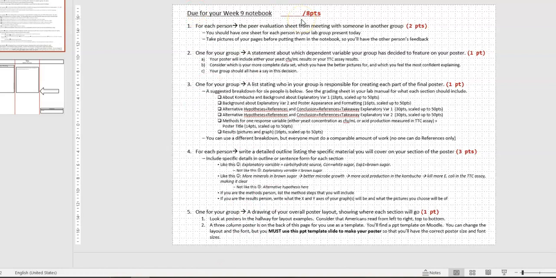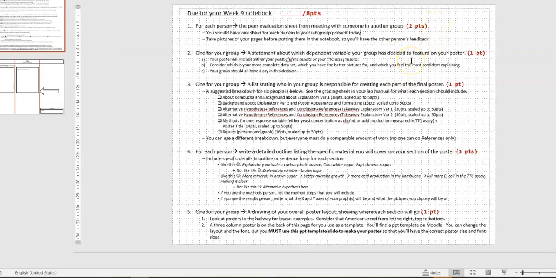So you will have notebook points for week 9, and this should be a high scoring notebook for you. There's no reason that this should go badly. You just have to be sure that you have all this. So you're going to do the pre-lab, you're going to come to lab, explain your project to someone else, and then I told you that they are going to fill out a peer evaluation sheet. They give that sheet to you, and you put that sheet in your notebook after you've read it over. That sheet is worth 2 points, just having it.